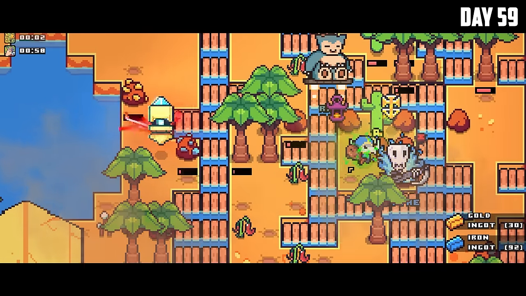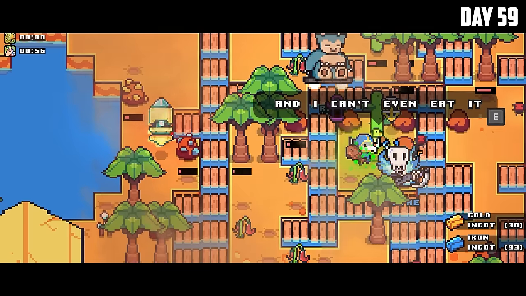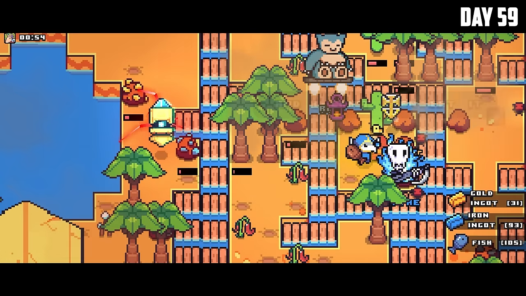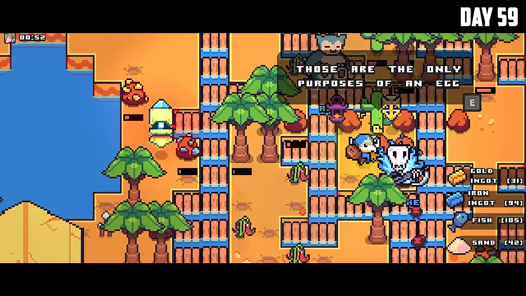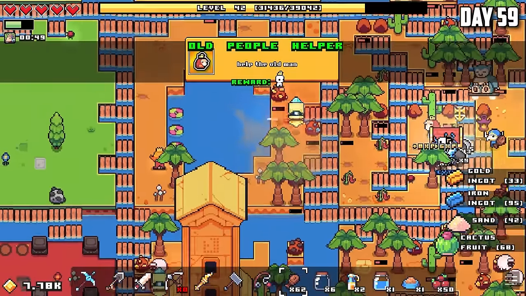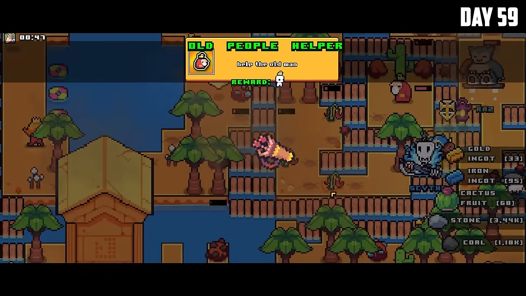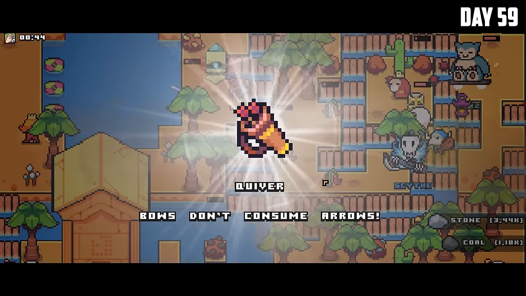It won't hatch into a lovely bird's friend. And I can't even eat it. Those are the only purposes of an egg. Help the old man, yeah. What's he give me? Oh. Bows don't consume arrows. Nice.